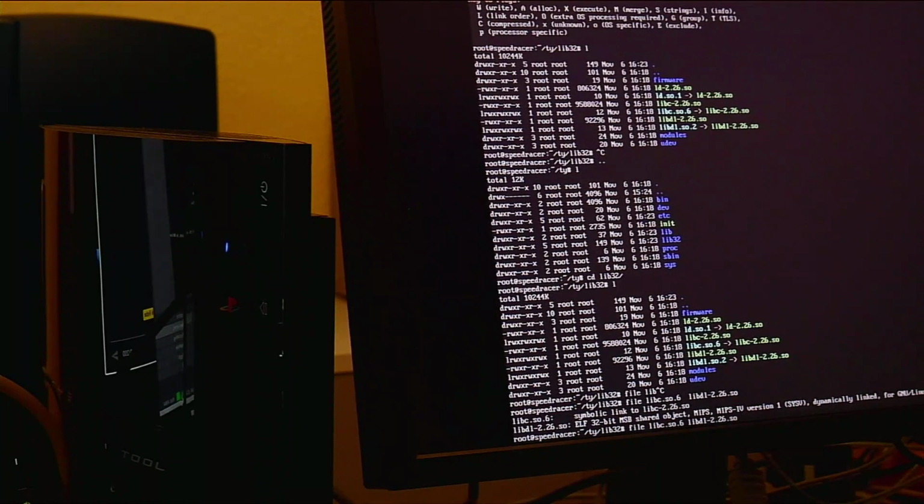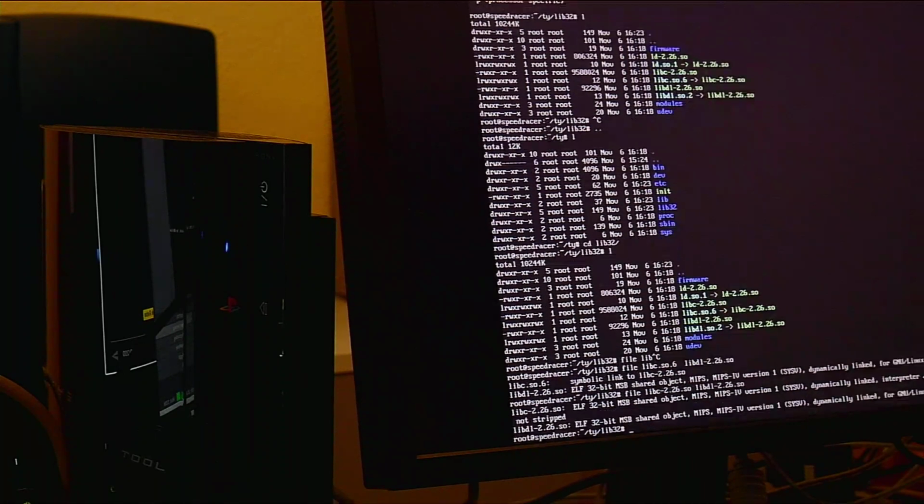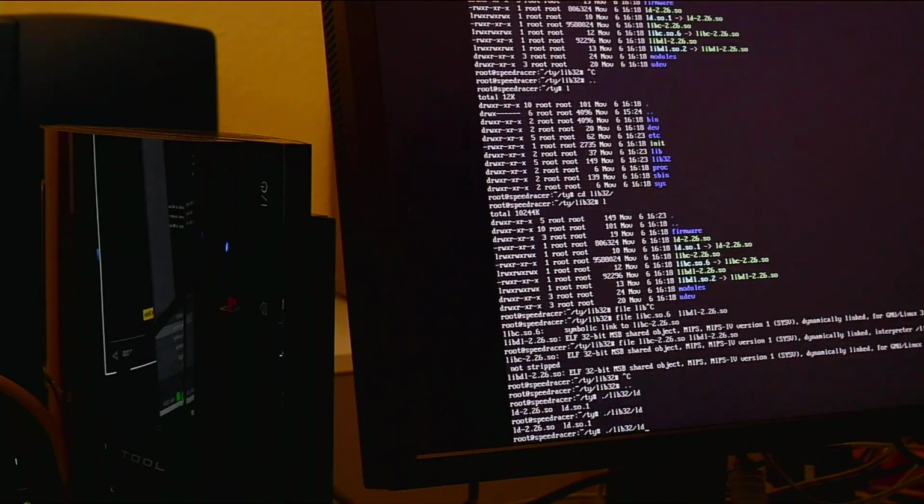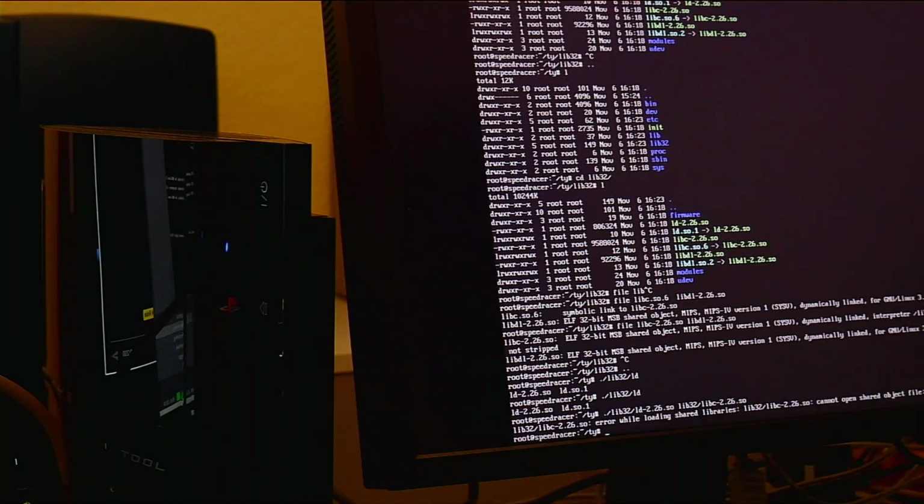Yeah, symbolic link because... why does this not work?